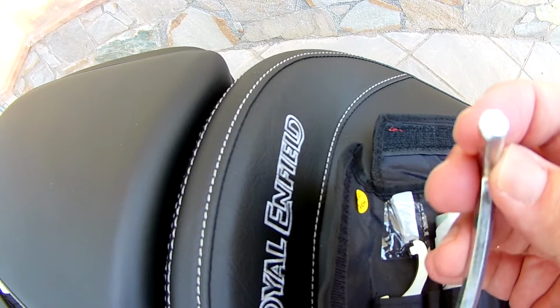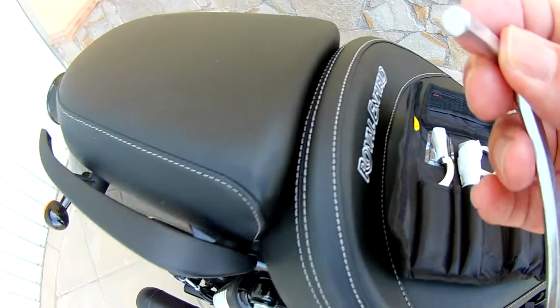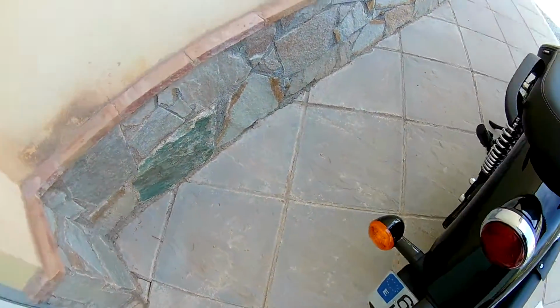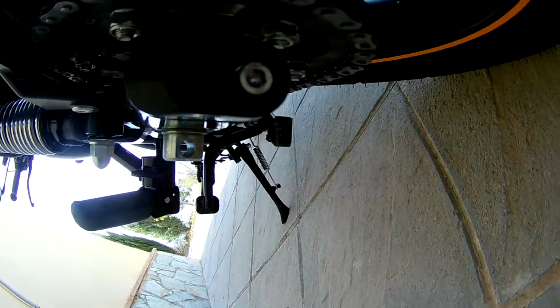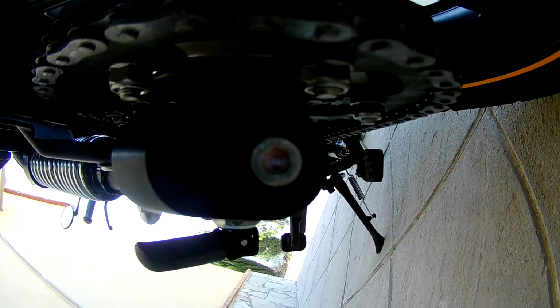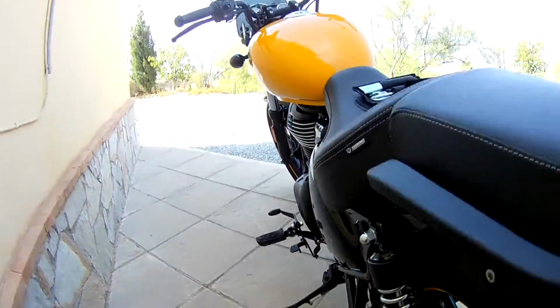We then have an Allen key, and this would appear to be the Allen key you need for adjusting the chain. If we come down here, I'm not sure if you can see that, but there should be an Allen bolt on there on the chain adjuster. So I think that's what this is for.